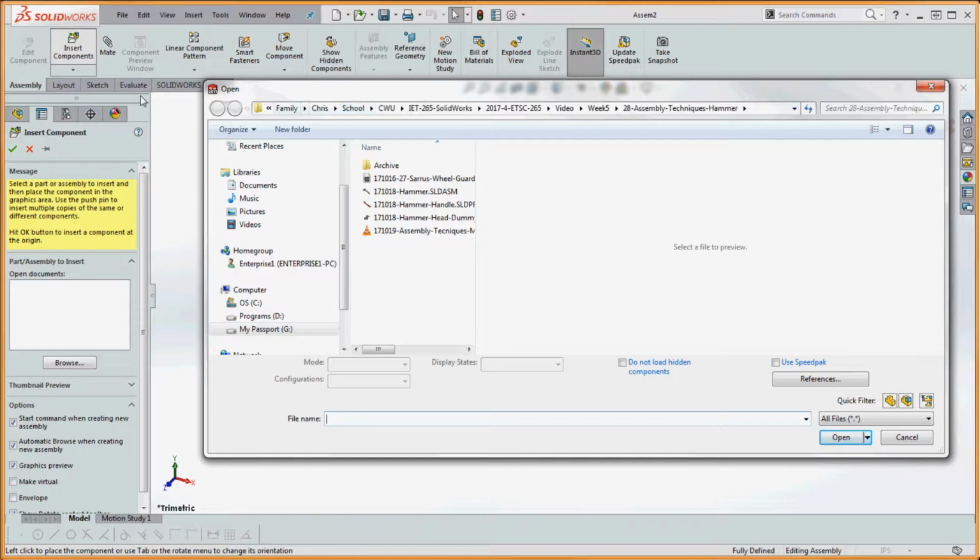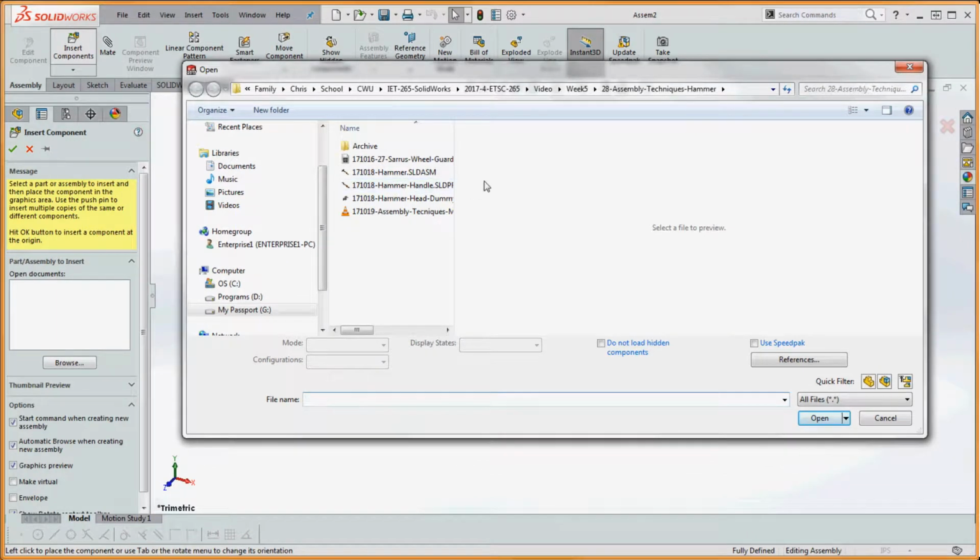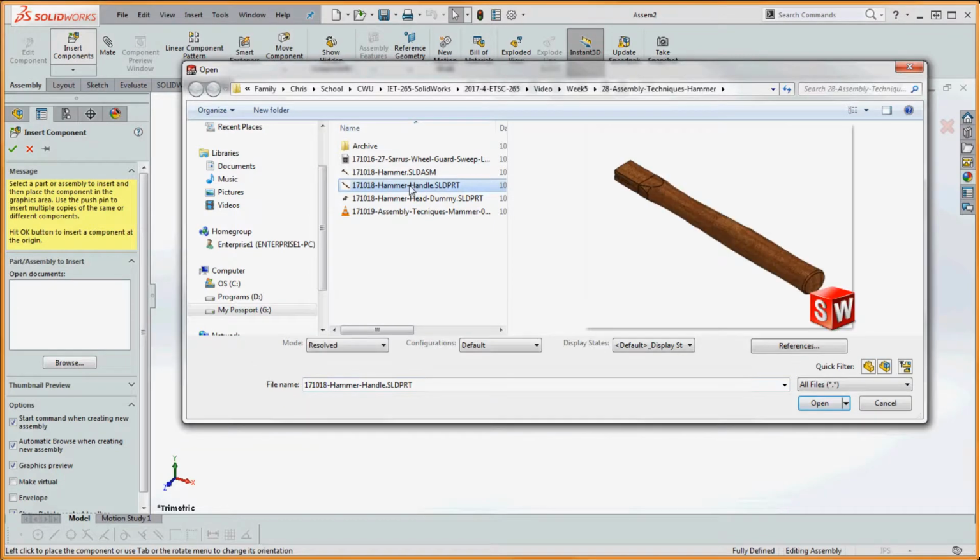But as long as we're here, the probably most common one is up here in the Command Manager under the Assembly tab. So over here would have been the Feature tab, but now it's the Assembly tab in the Assembly, and we're going to go ahead and insert a component. So now we're going to go in this dialog box and we're going to pick something. So we're going to pick the hammer handle, and you're probably familiar with that.